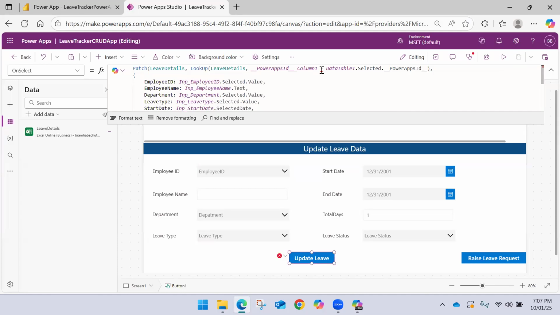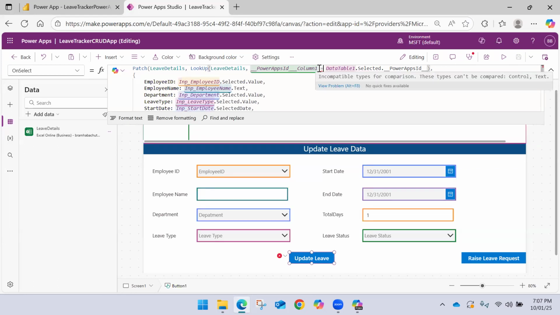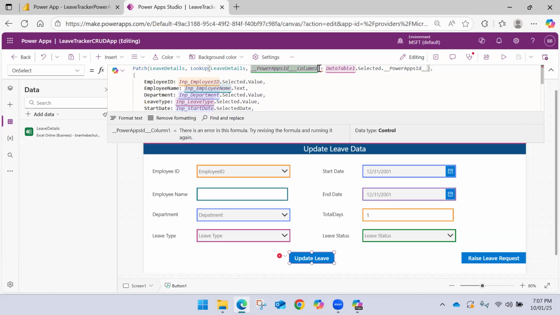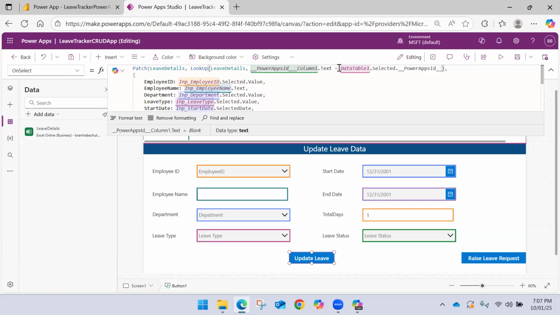Okay, then there is a problem: incompatible type. That's why this was not working. Somehow it was not giving the error. Even if I say text, okay, now it is not giving the error.